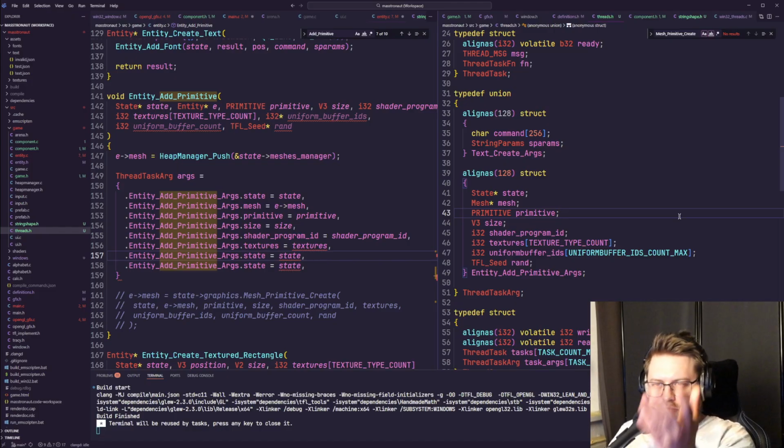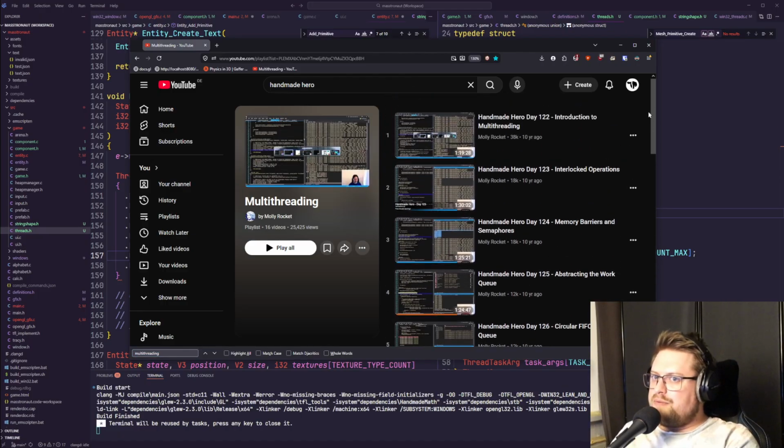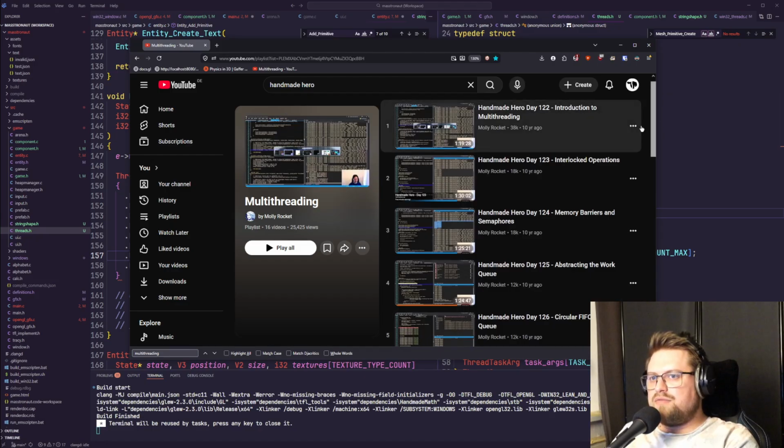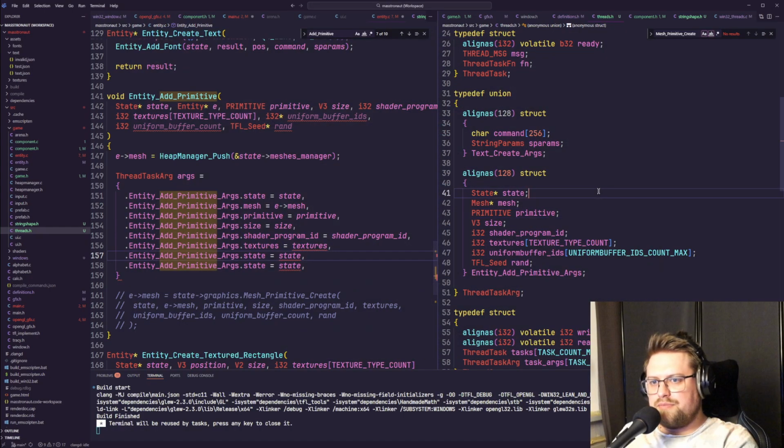That doesn't mean I know everything. So I might program something that doesn't work, and then we will find out the hard way. And the issue with multi-threading specifically is that when you have a bug, they can be very difficult to track down. So you need to make sure that you know what you're doing from the beginning, which is difficult because you need to go through it once to learn. And that's why these videos are so good, because he's basically showing you how to do multi-threading the easy way. And then you can use that as a starting off point to learn more. Yeah.